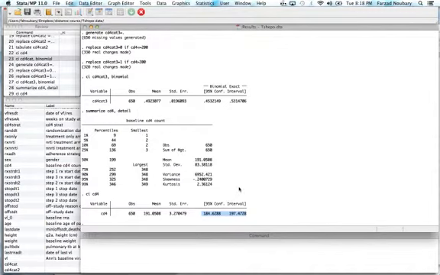Now, what's interesting, and hopefully you're following along, is that we could have calculated this confidence interval by hand using the output that we got from the summarize command that we did first. And how would we do that? Well, the first thing is we would have to calculate this standard error. The standard error of 3.27 that the CI command gives us is not part of the output for the summarize command.